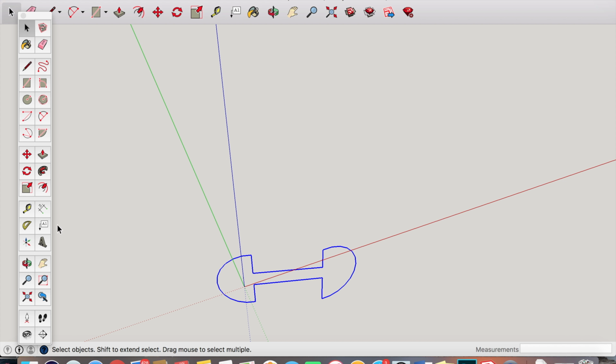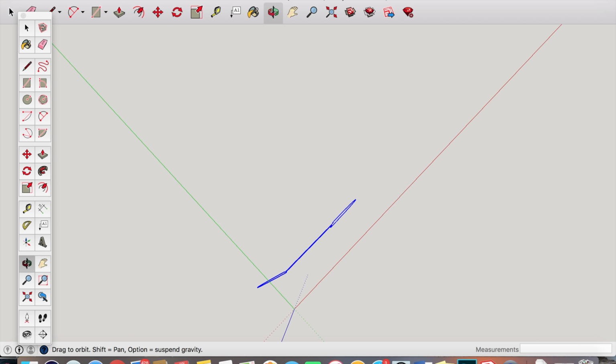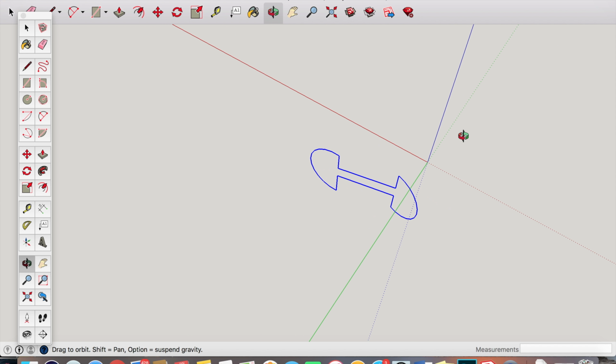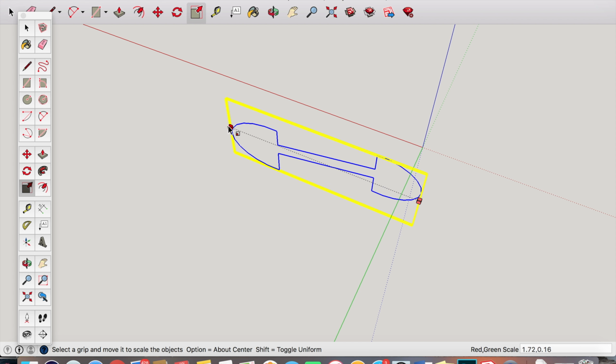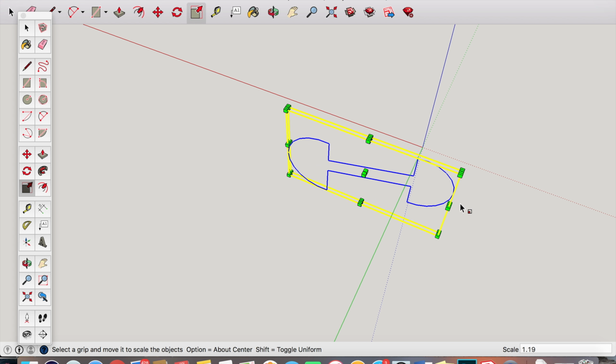Guys, and this will be the last part of the video, which is scaling. So hopefully this helps you get a better understanding. But as you can see, I just made a quick figure, kind of like a dog bone, just some random figure with arrows I decided to make to help you guys understand it. So basically all I did was make the figure, and I just used my rotation tool, and I clicked the scaling tool. I'm going to just rotate that figure, as you can see.